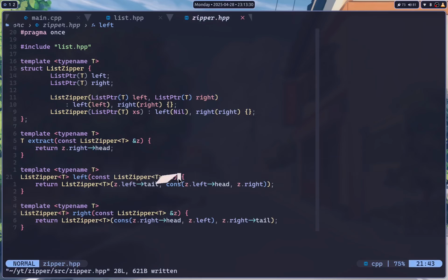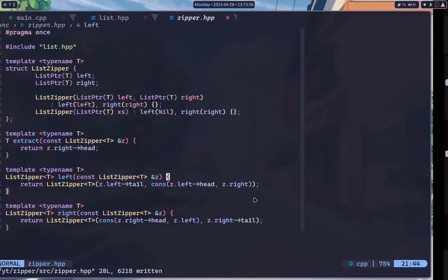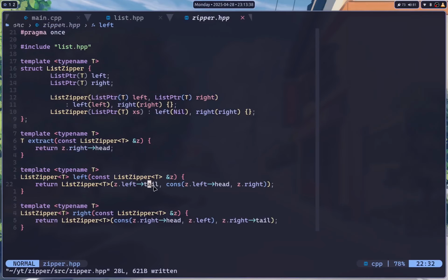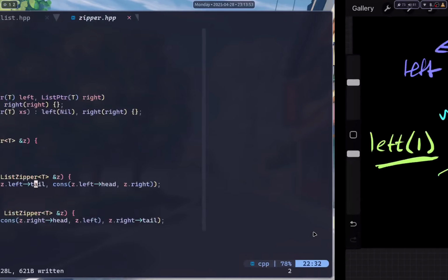There we go. So if we want to move to the left, we're going to take the tail of left. And again, the tail in this sort of functional linked list is not just the last element. The tail is everything except for the head. So in this case, 2 would be the head, and 3, 4, 5 would be the tail.